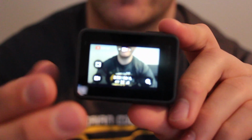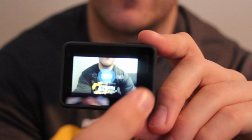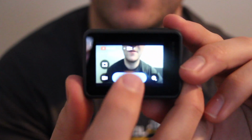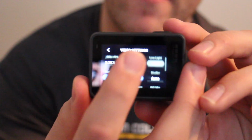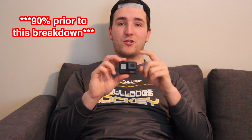I love the new touchscreen interface. I mean, it's so easy. If you want to swipe, now you're in photo mode, video mode, time-lapse mode, it's so easy to navigate. And then changing your settings is literally as easy as pressing that. You get your resolution, frames per second here, your view mode, everything here is just so easy. It's almost Apple simple.